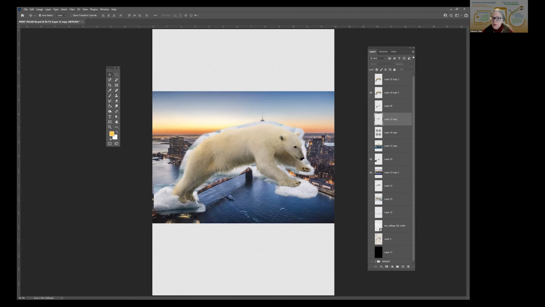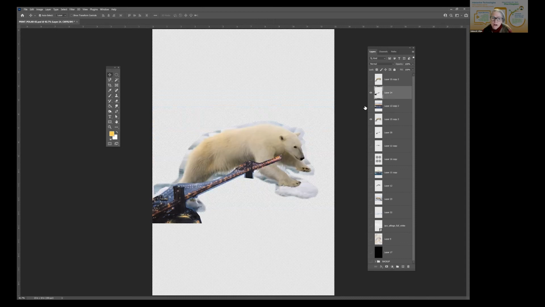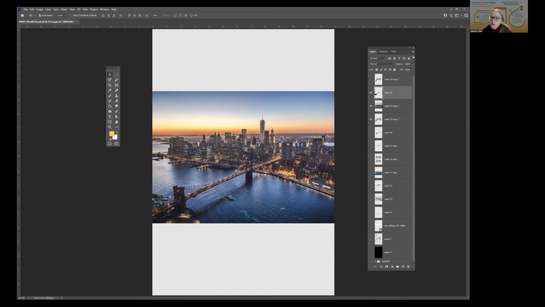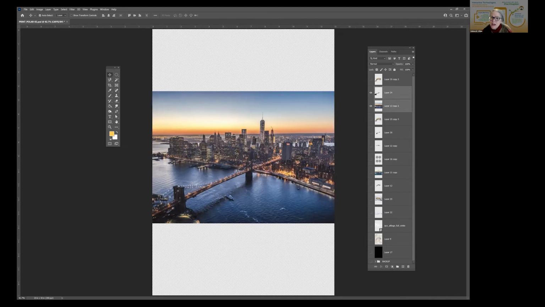And I could put my bridge, as I have here, on it. You see, I could get it. Now I want to move these two things together, my bridge that is part of that. So I do want my composite and my bridge. I need them. I'm going to move them. And so I need to link them. Down here on the very bottom of your layers, you'll see links. Link them. And now that means I can move both of them.